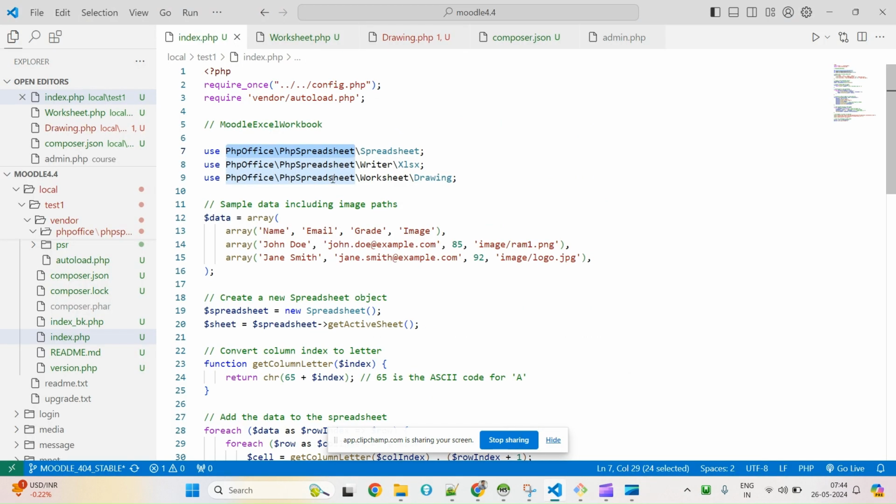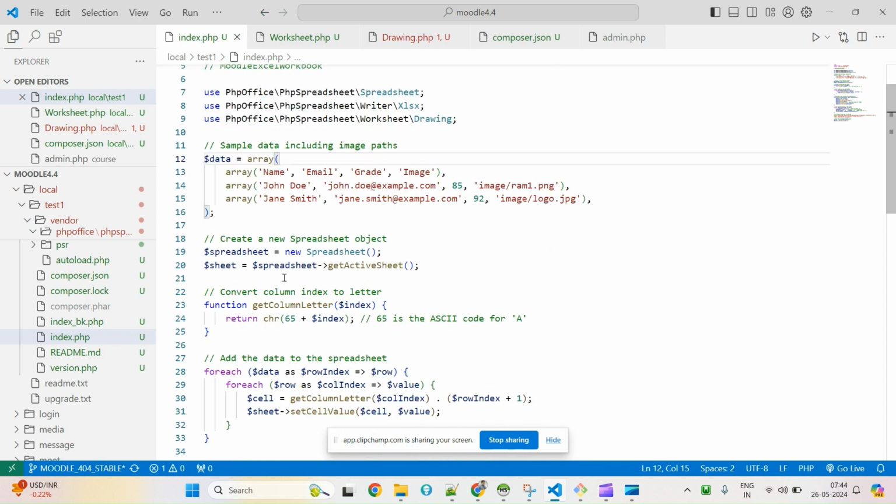Now coming to the code, you will have to include these three classes: PHP Office spreadsheet, XLSX writer, and drawing for the image purpose. In case you are not using images in your Excel, you don't have to use this one. I have an array here.